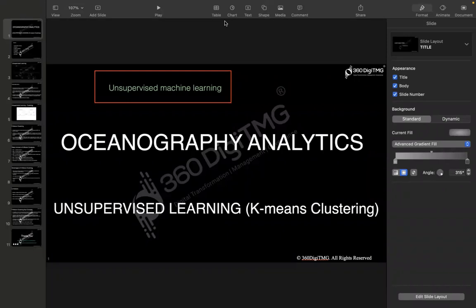Its ability to discover similarities and differences in information makes it an ideal solution for exploratory data analysis, cross-selling strategies, customer segmentation and image recognition.